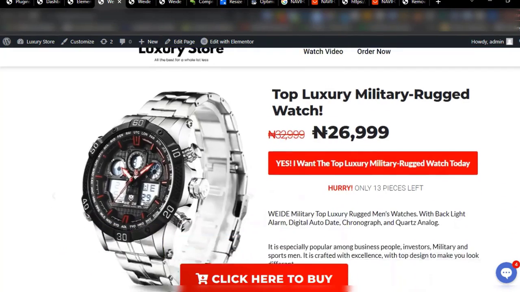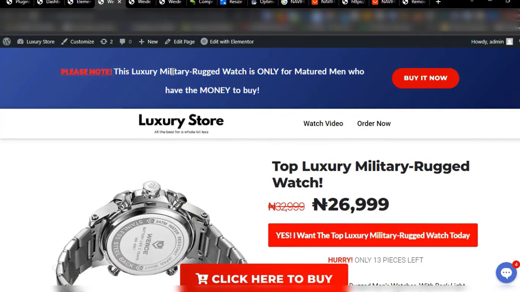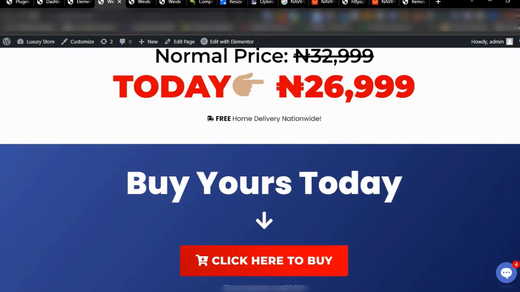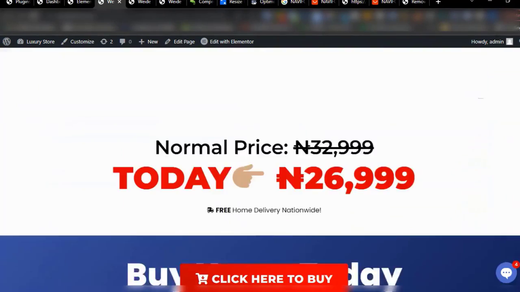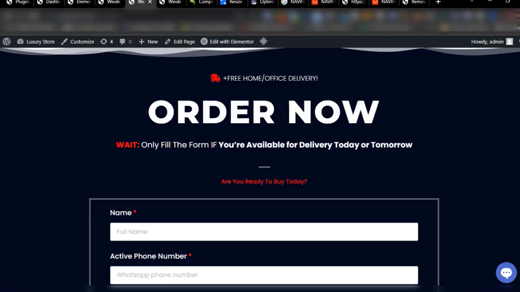So the first thing I have is what they call the sales page, the front end. This is where the customer will land. This is where they're going to read everything here. Now, once they're interested, if they click on a button, it takes them down to where they will see the price and where they will click buy now. As they click buy now, it's going to take them to where I call the order page.